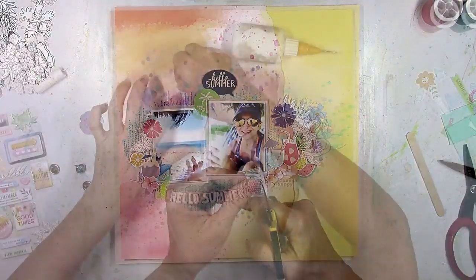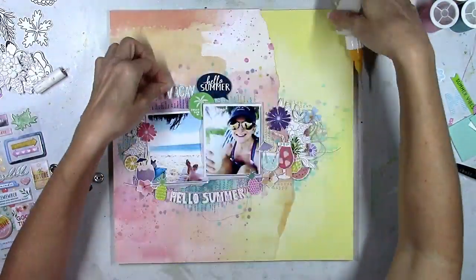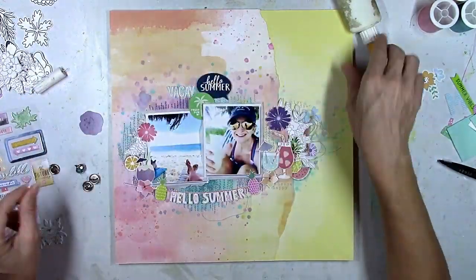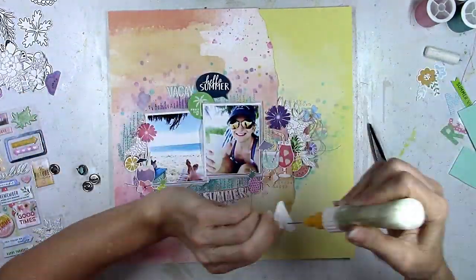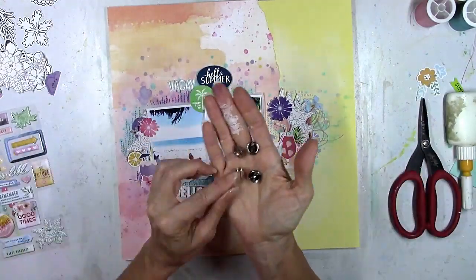Here's where I decided to do some more fussy cutting. I love this Project Life card that says vacay at the top, but I just wanted the letters, so I fussy cut those out and glued those down because we were on vacation. And I know I've got something that says Hello Summer on here twice. That doesn't bother me. I like it.